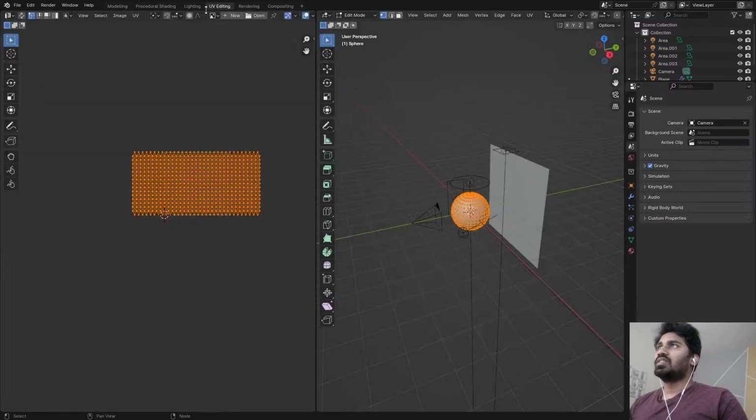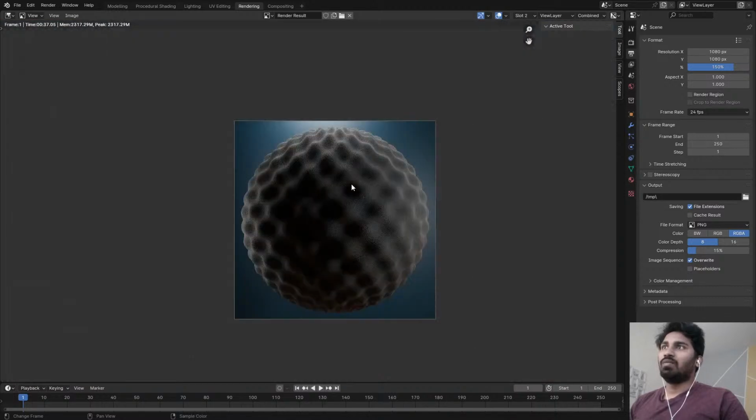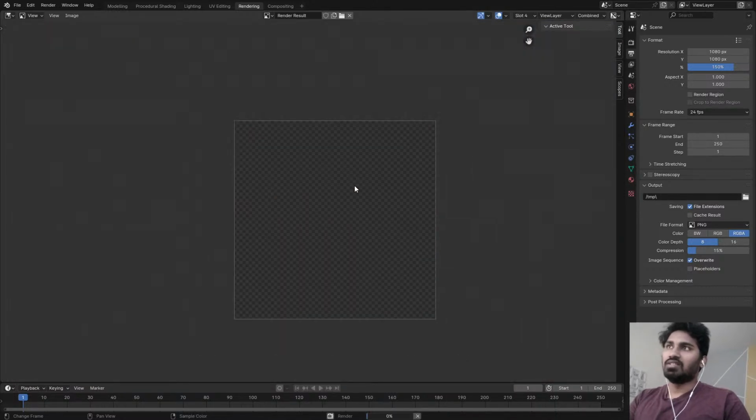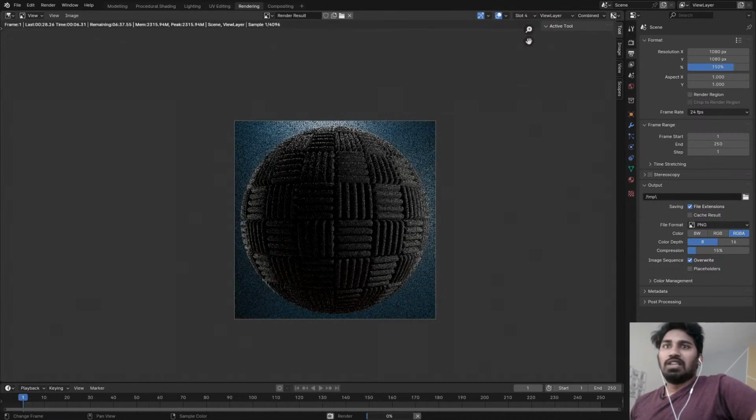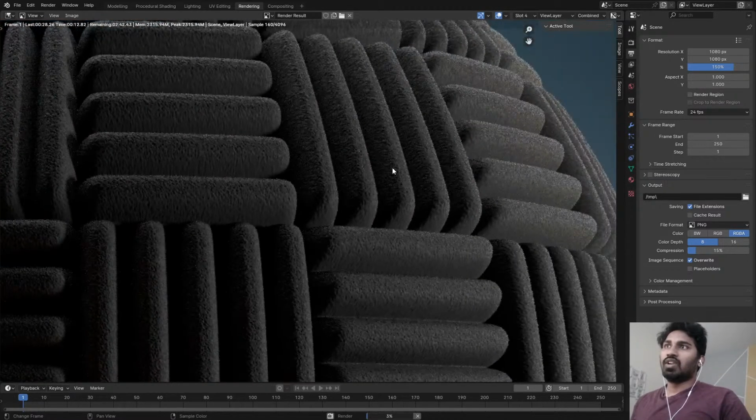Just gonna quickly give this a render to see if it looks any good. So we have one panel, two panel, now third panel is this one. So should be fine. Let's see. I'm loosely coating it, but yeah. Okay.